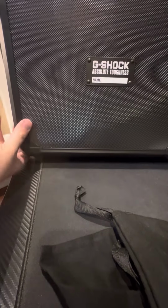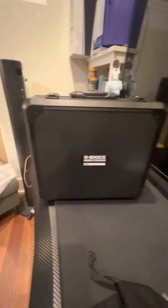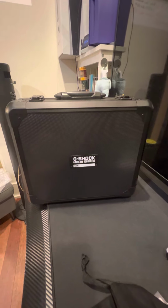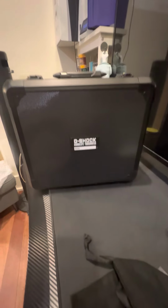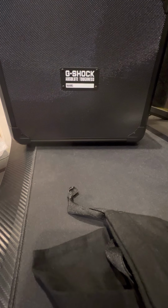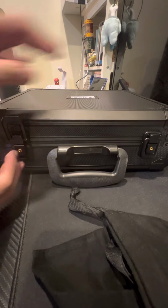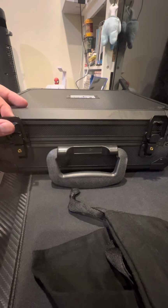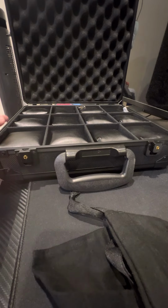And also this big thing behind. Yeah, as you can see. Zoom out. It is a watch case. Really cool case there. It was a limited edition item when you purchase a watch with gshock Australia. Really nice, well-made case. Look at that. Pretty cool.